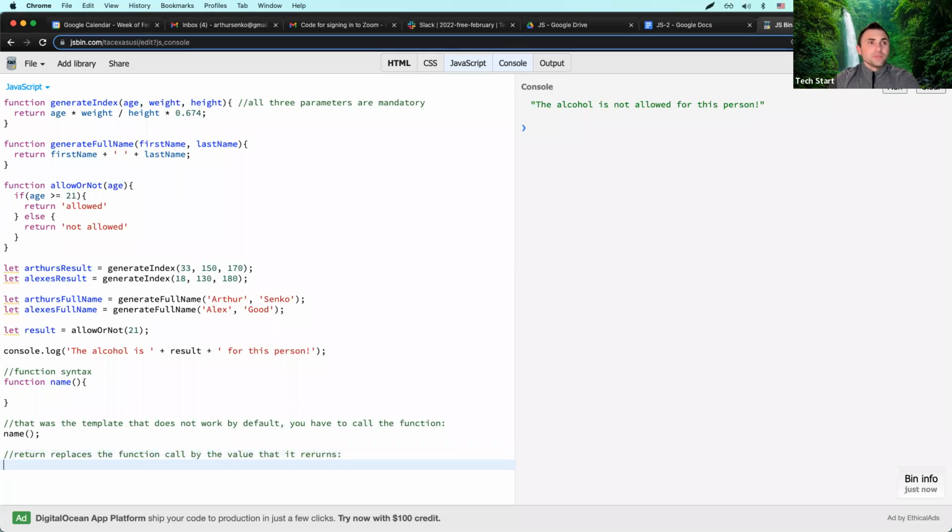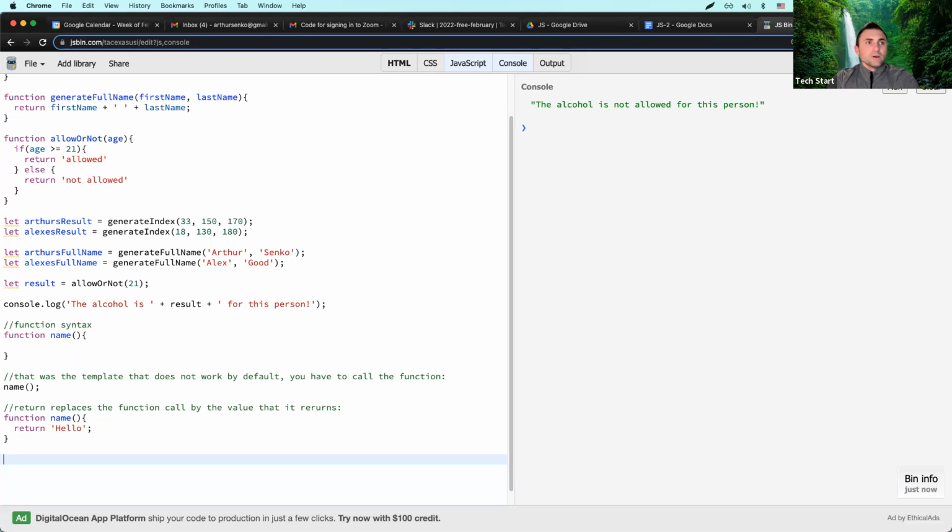For example, you have function name, return hello something, and when you call this name, it is replaced by hello once ran.